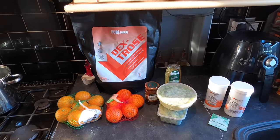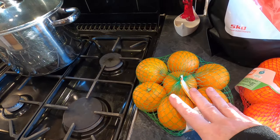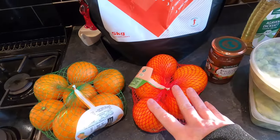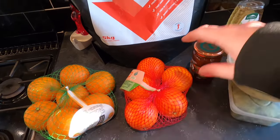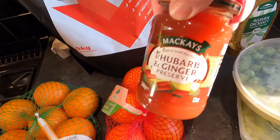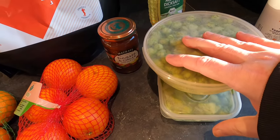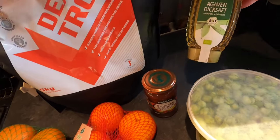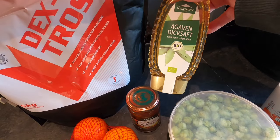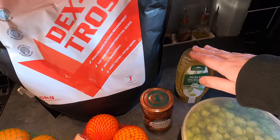Here's what I'm going to put into my version of Aperol. It's a bitter drink, so for bitterness I need Seville oranges — I'll be using some of the juice and some whole oranges. I'm going to counter-balance that bitterness with the sweetness of the juice from some sweet oranges. I'm then going to add this rhubarb and ginger preserve from Mackay's, which has nothing harmful in the ingredients. For additional bitterness I'm going to make some hop tea. For sugars I'll use a combination of this Agavan Dick Saft from Aldi Germany — an agave syrup not unlike golden syrup but with a floral and herbal agave flavour.